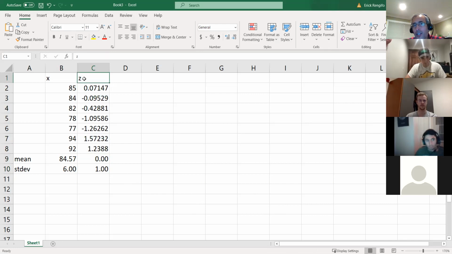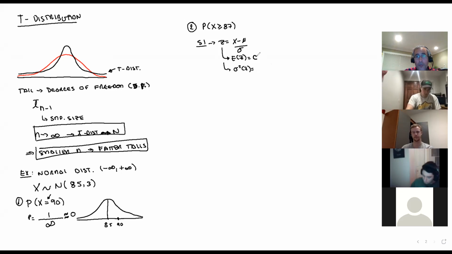Because it doesn't matter what X you have. This can be millions, this can be decimal numbers, it can be whatever. Compute the Z, it always has this property here. Make sense to you? Okay, so why is this beautiful? Because of the following. So always, guys, this is going to be zero, and this is going to be one. What is interesting, guys, is the following. And this applies always, okay?